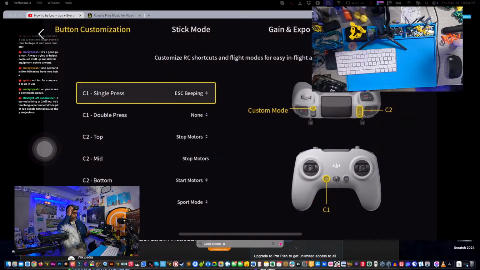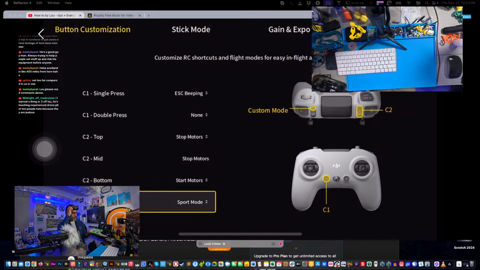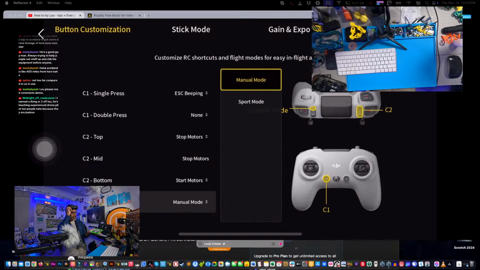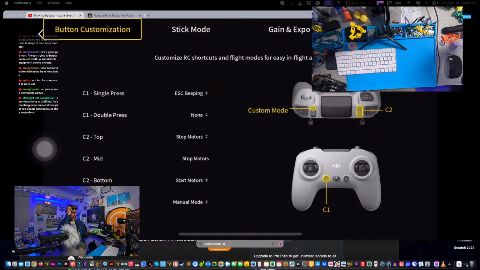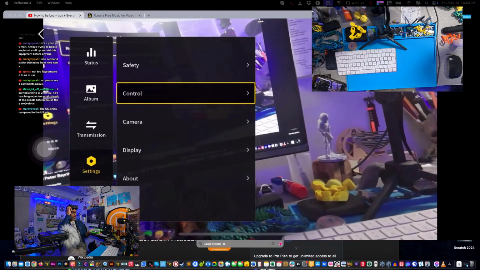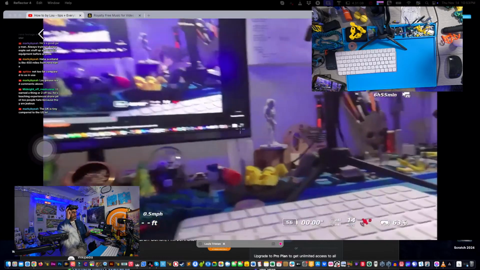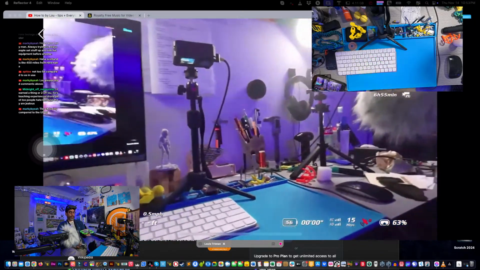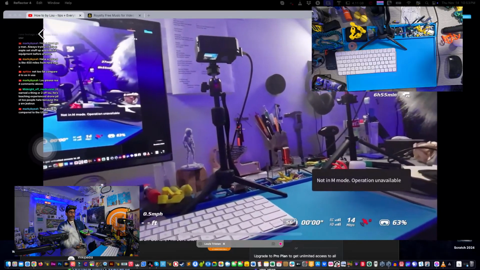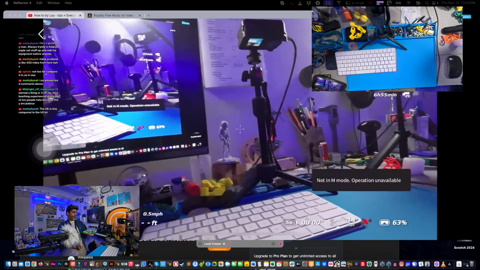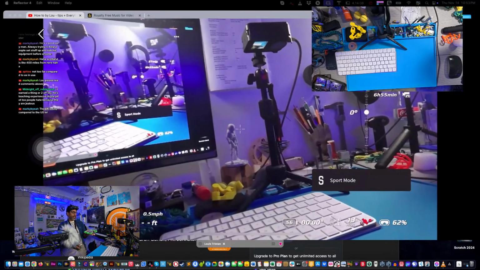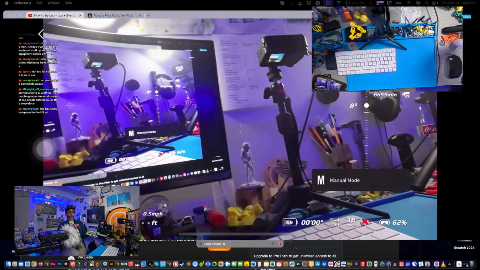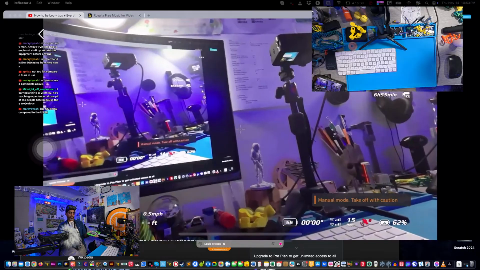Alright, so let's put it into manual mode. Wow, that sucks. Every time you gotta do this. I don't have to do this with the Avata. I just have to be careful with the Avata because it's like a weapon. Alright. So now start motors. Actually from here. Oh, I have to put it in manual mode first. Let's see the camera pitch though. I always get nervous. I always think it's gonna come flying at you.